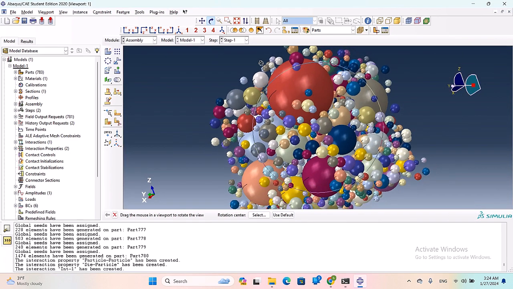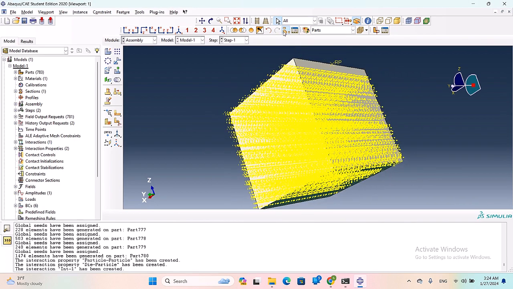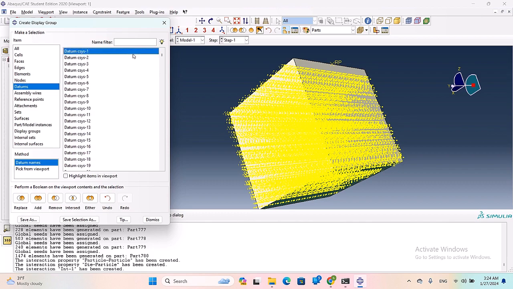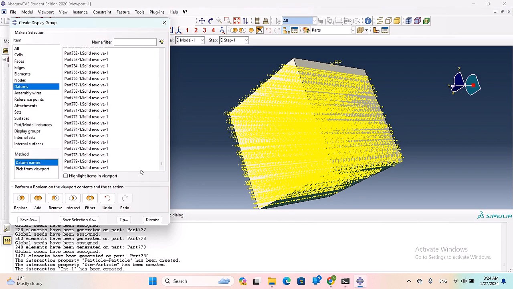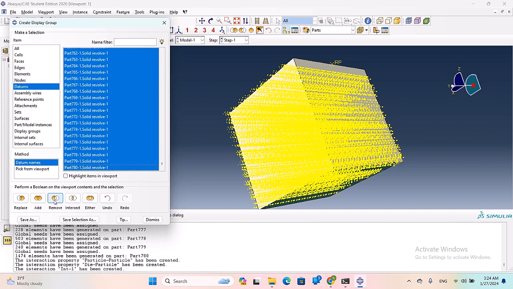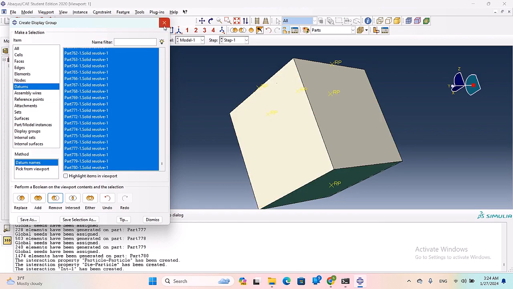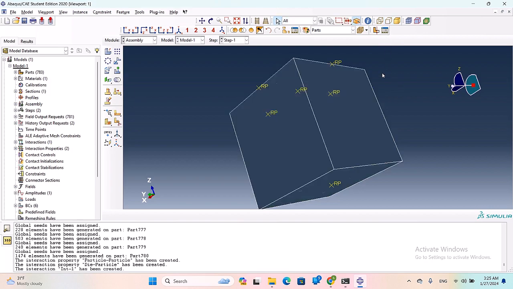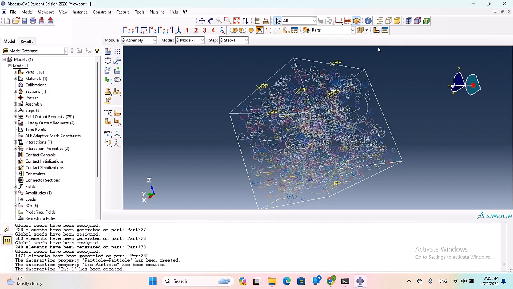And also I explain, this is our RVE. Remove the datum, and okay, you can see the particles in here.